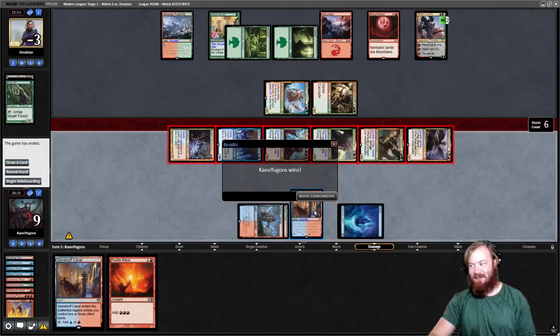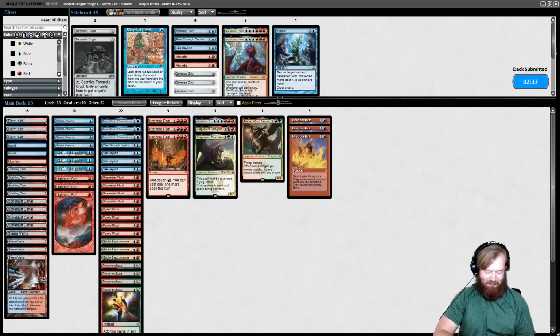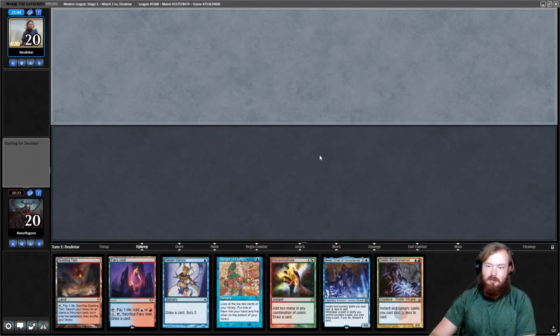Did my opponent say anything about that? Alright. No adjustments, just run it back. Man, things were looking pretty bleak there. Niv-Mizzet, super good. Alright, cost reducers, Manamorphose, and cantrips we'll keep.